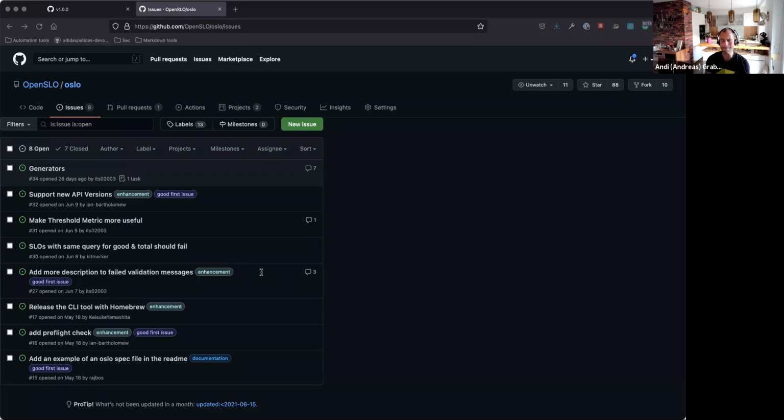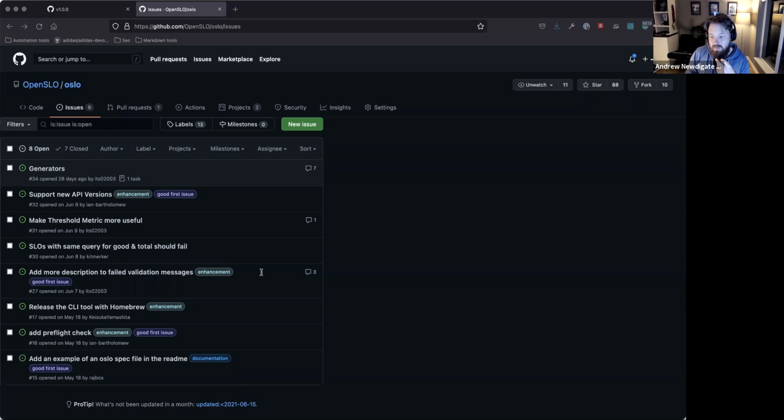Yeah. But as it is, we're probably going to generate the OpenSLO configs from Jsonnet, just because we use Jsonnet for a lot of those kinds of things. And one of the reasons would be to reduce that duplication. But I don't know, maybe that's not the best approach. I haven't given it that much thought yet.